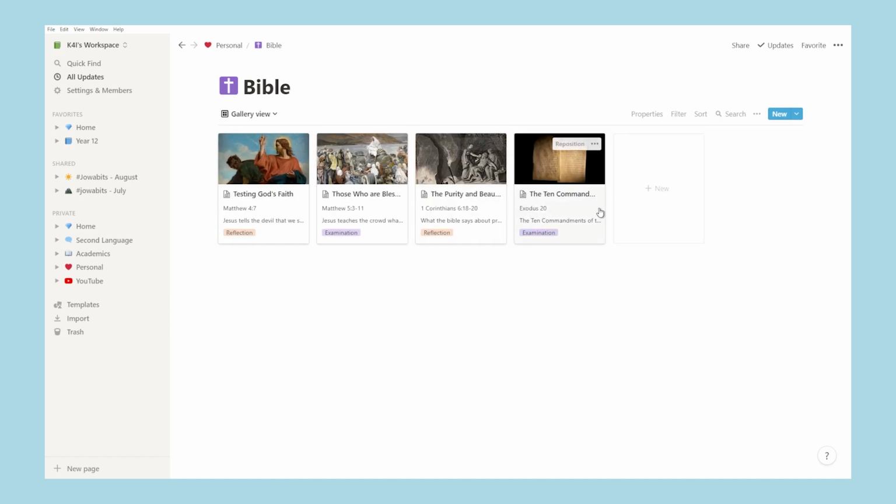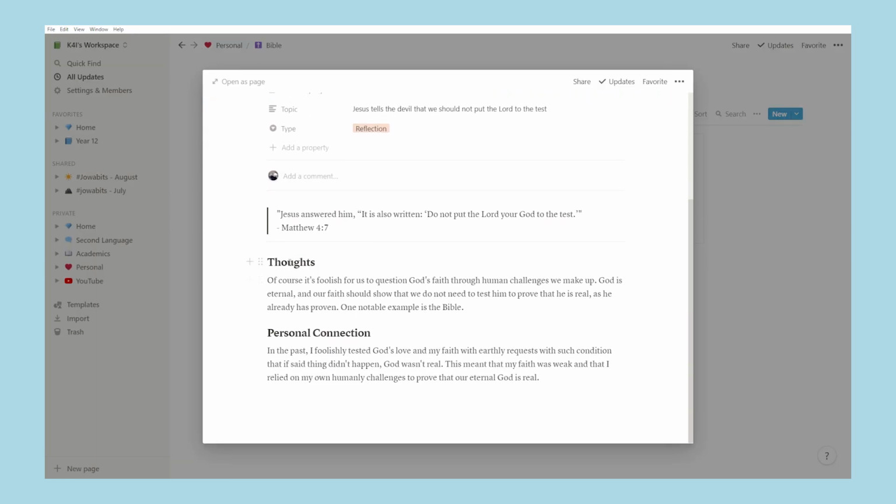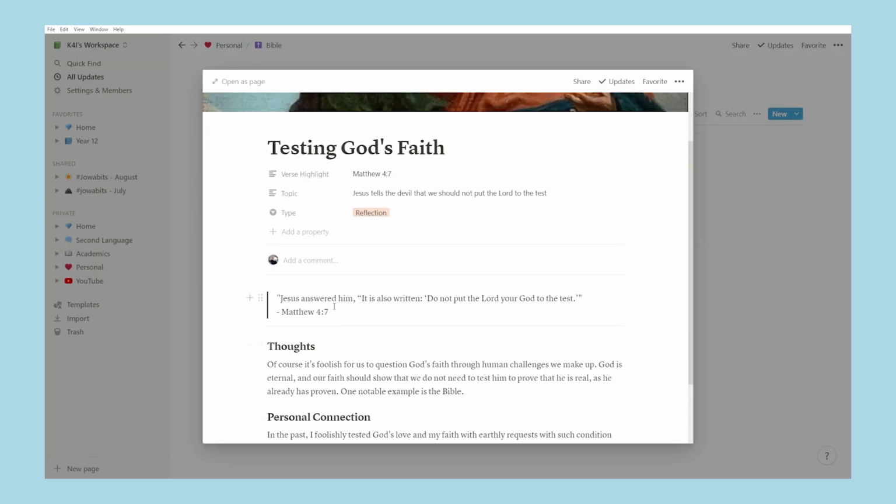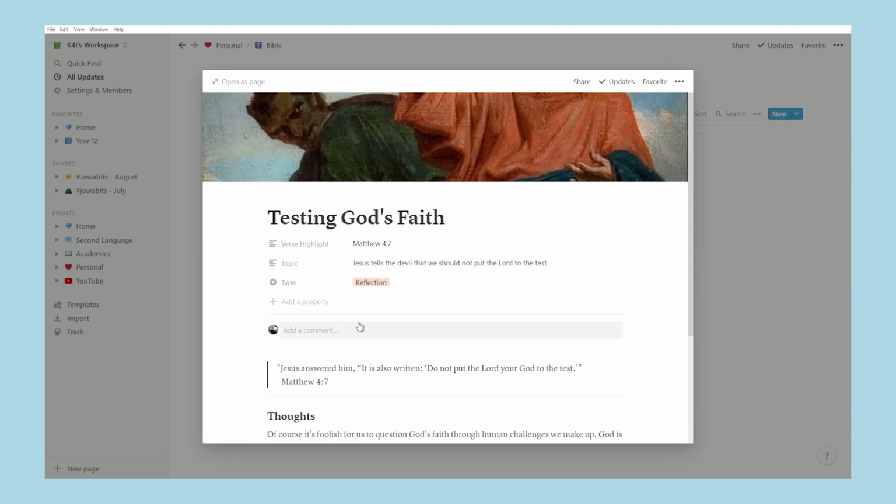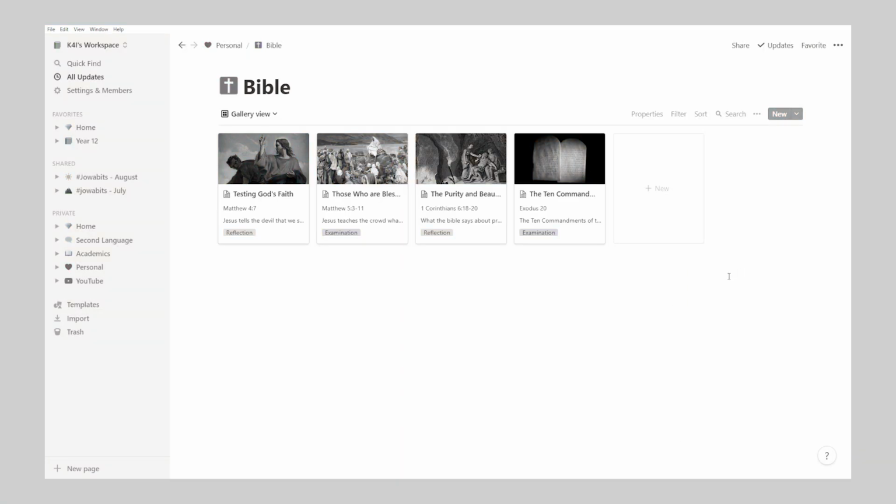Basically, this is where I keep track of all the topics that I want to learn or that I have learned, and currently I have 4 and I'm planning to add a lot more, but basically this is a good way of me reflecting on the verses that I read, and these are like one of my favorite verses that I've read on the Bible. So here we have thoughts and also personal connection, so how I connect to this verse and how I can learn from the verse as well. So it's pretty cool, pretty Christian, am I right, gamer?